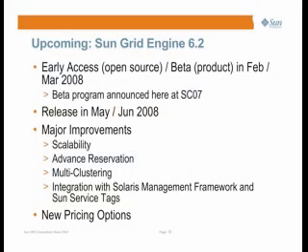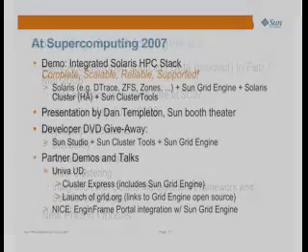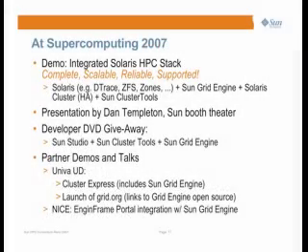And finally, here at Supercomputing, we have a demo of an integrated Solaris HPC stack, which is really complete, scalable, reliable, and fully supported by Sun. It consists of Solaris with DTrace, ZFS, zones, and so on, then SunGrid Engine, Solaris Cluster as a high availability failover solution, and finally the Sun Cluster Tools for the communication.